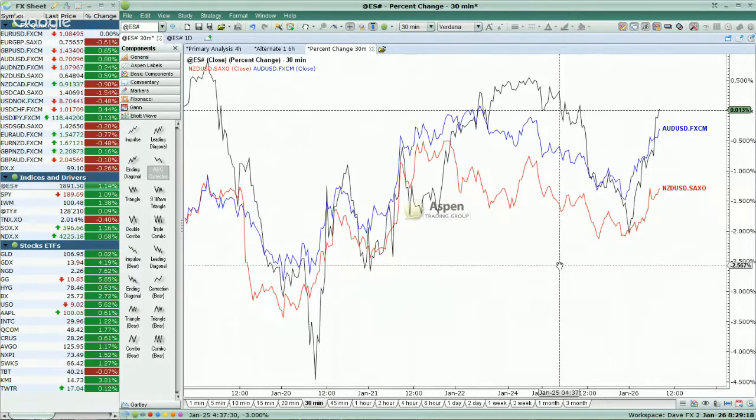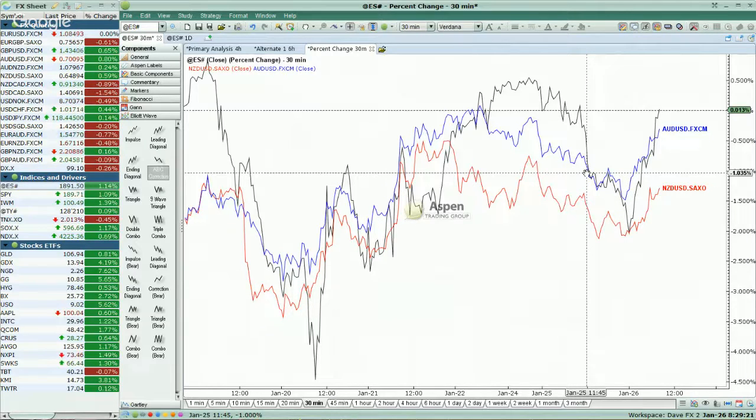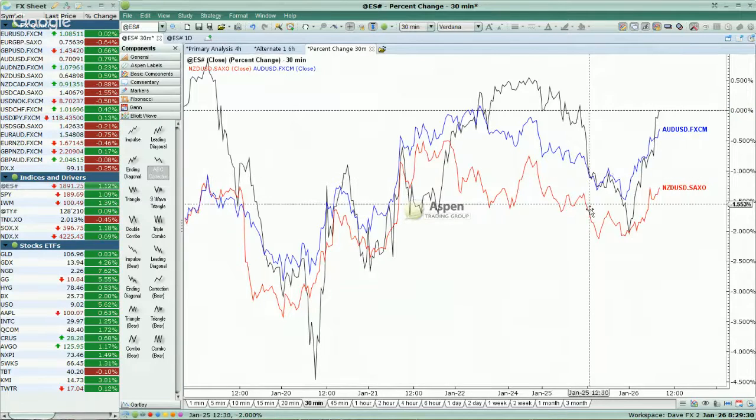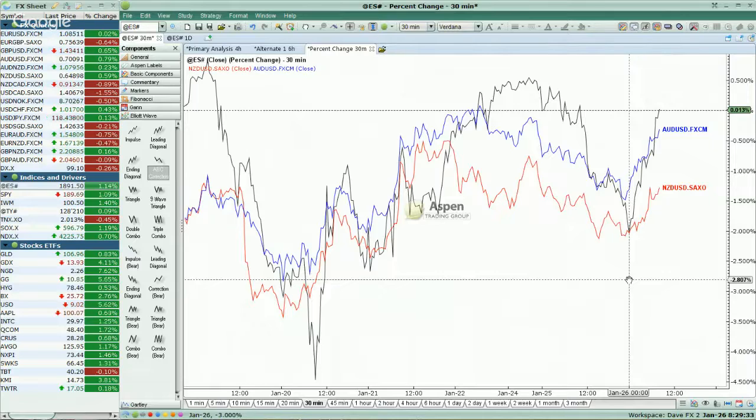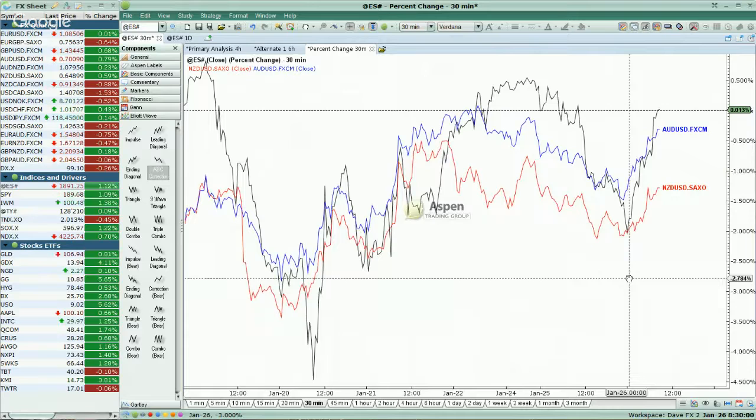What I'm doing here, remember, we're keeping this very simple. We're looking at the S&P 500, and then we're only looking at two currency pairs, Aussie and Kiwi dollar. If we take the recent rally in the S&P 500, and I'm going to measure from that low, because as I said, I'm looking for a correction higher in the S&P 500, and I want to find out when that correction stalls out and the trend lower resumes, which pair is going to be more than likely the better one to be short. I think Aussie and Kiwi will both go down. That's just how those trade. We've already discussed that in terms of the correlation.